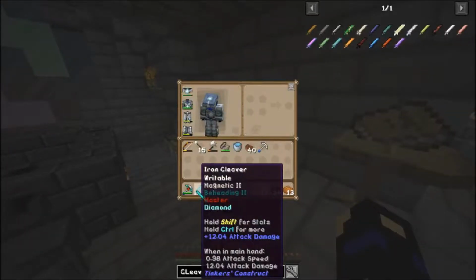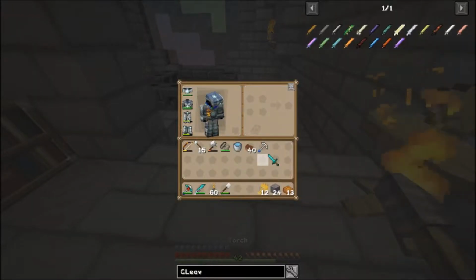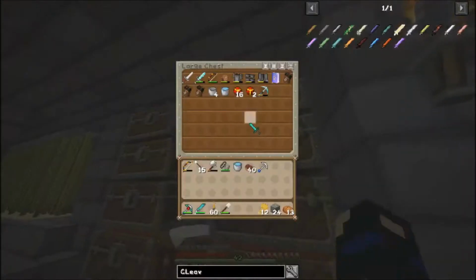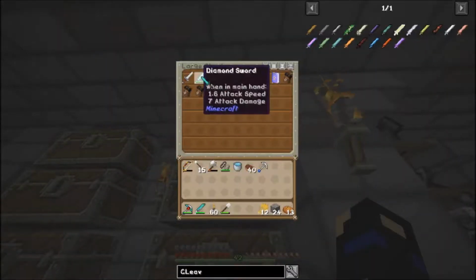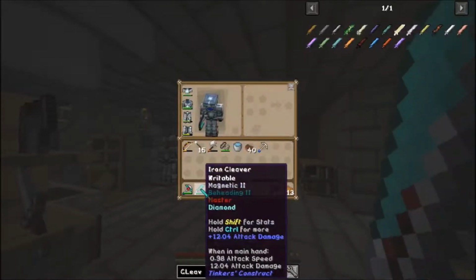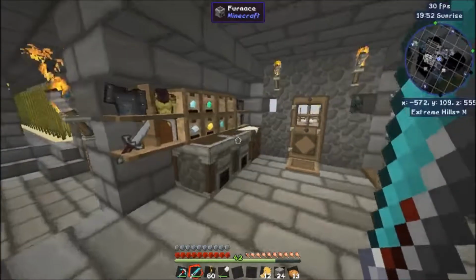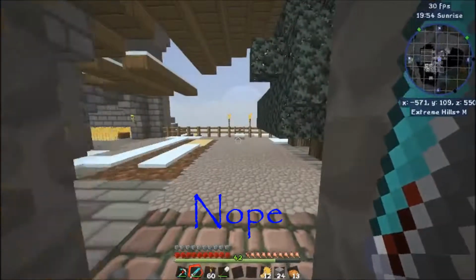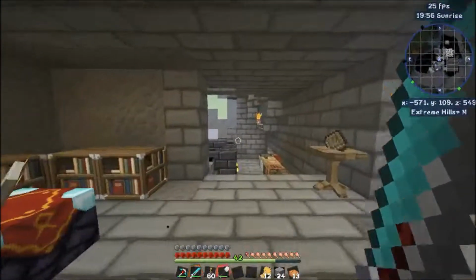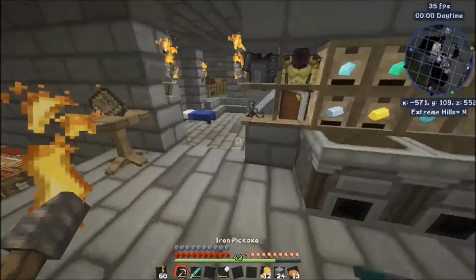So I just made the cleaver. It is not perfect. It has like double hearthstone right now to help the attack speed. What is the normal attack speed of a diamond sword? Oops, I was right the first time. It is 1.6. This does 0.98, but it's really powerful. I mean, it's probably a one-hit kill on mobs right now, which is great. But yes, this is my world.